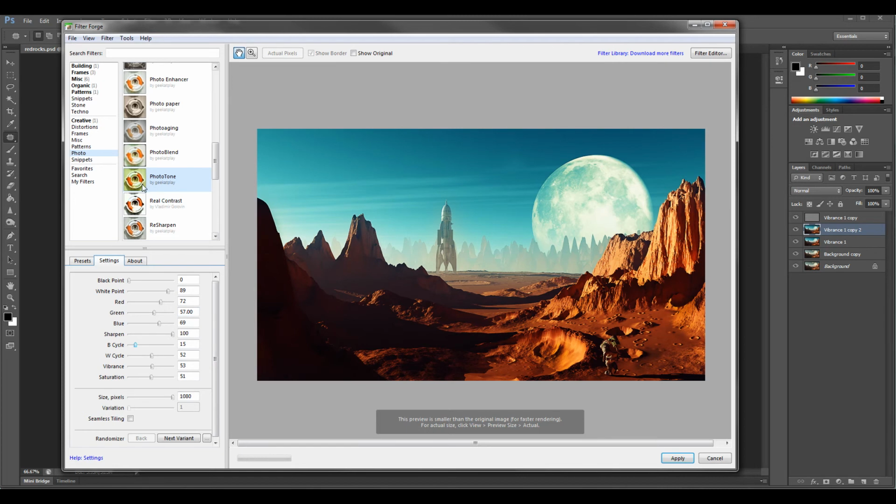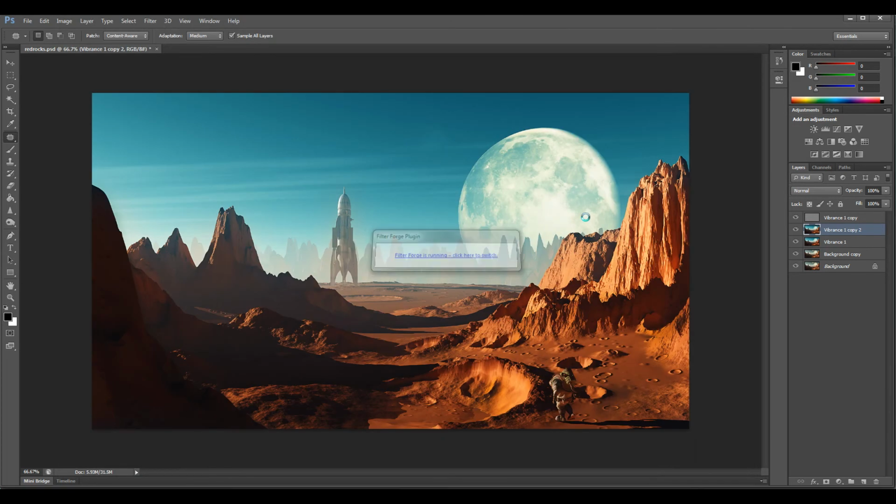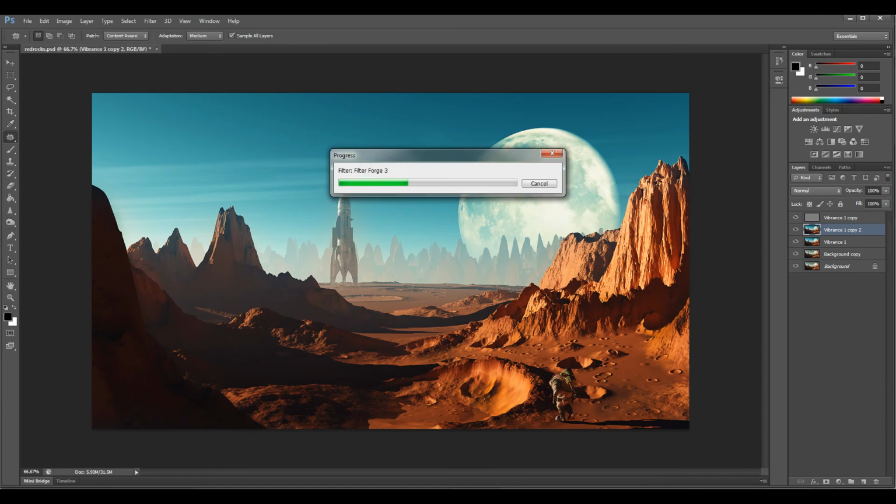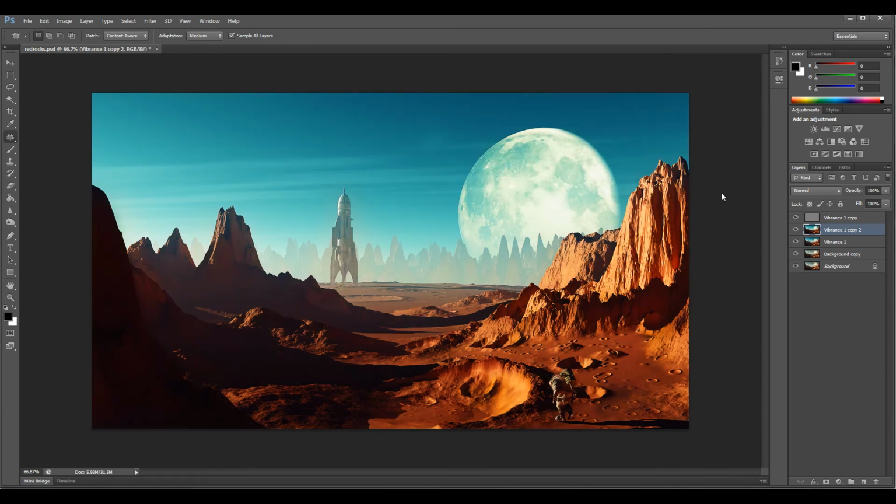This is the Phototone filter I created, so you can use the same. It's free to use. And right here, our filter is applied. We can see it adds a little bit more contrast and sharpness, so it creates more of an illustration look. And I do like this one better, so I'm going to save it.